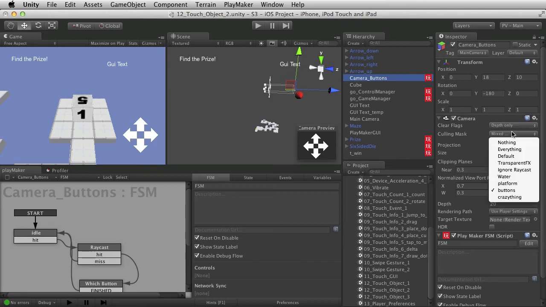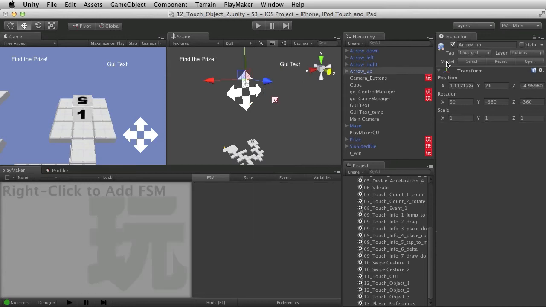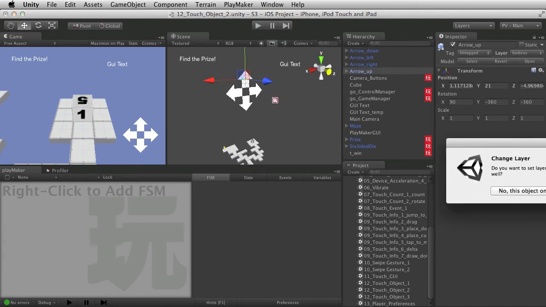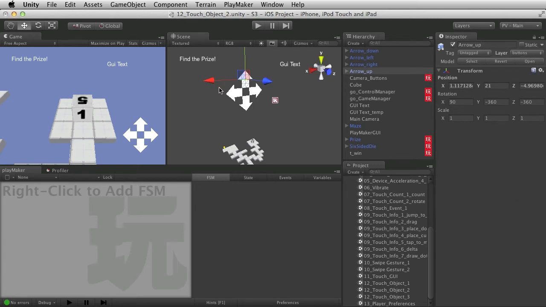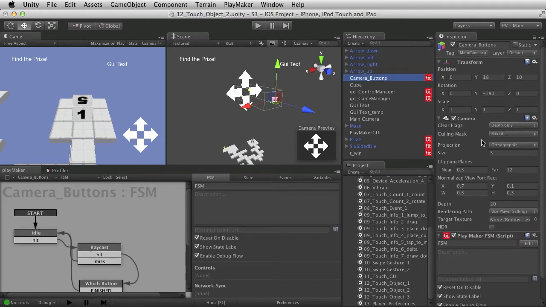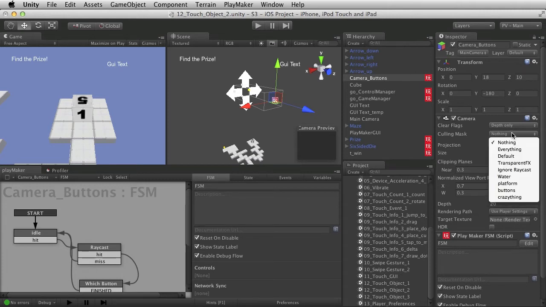Zoom in. Oh, wait, one last thing I needed to show you. The objects themselves, these arrows, I have set a layer as buttons. And I've flagged each of these. Oh, do not change this, thanks. I've set them each as buttons. So that way the camera can identify when I come into the culling mask, which is right here below flags. I've chosen buttons and nothing else. You could choose everything and it would render everything on the scene. You could choose nothing, renders nothing. And you can toggle any of these off and on just by selecting them. So I selected it once, it's active. I select it again, it's not active.